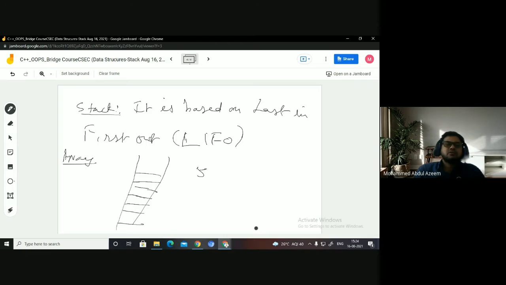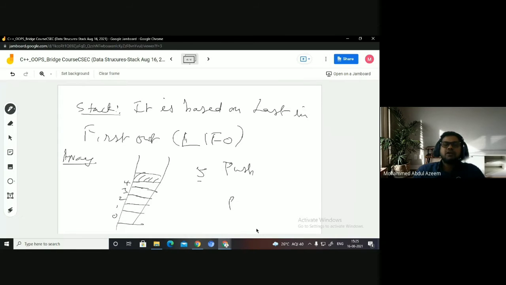The index values start with 0, then 1, 2, 3, and 4. With indices from 0 up to 4, you can insert about 5 elements. The space is available only up to 5. Here, the way you insert an element over the stack is using the push operation. The element insertion over the stack we call the push operation.